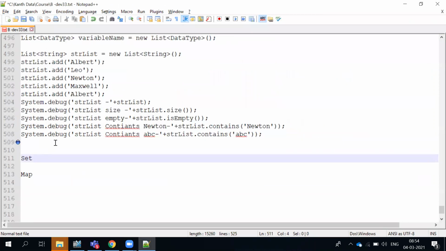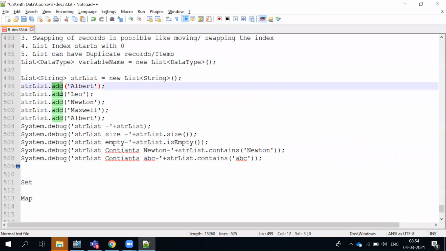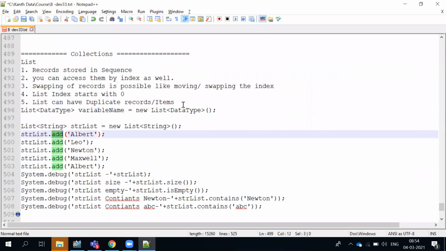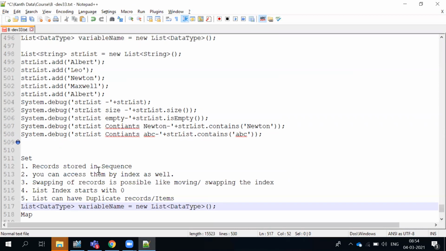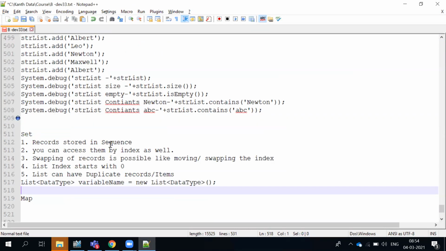So what is set doing? It does the same. It also has the add operations. Everything is the same. But the crazy thing is I don't have any index. So let's take the points you mentioned here, and of course, the data types would match. In a list, records are stored in sequence. In a set, records are not stored in sequence.